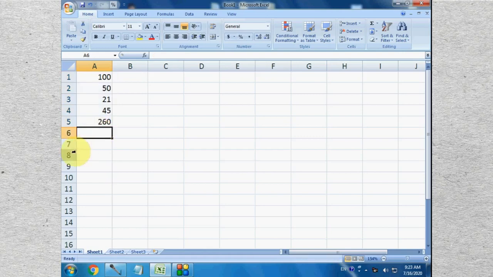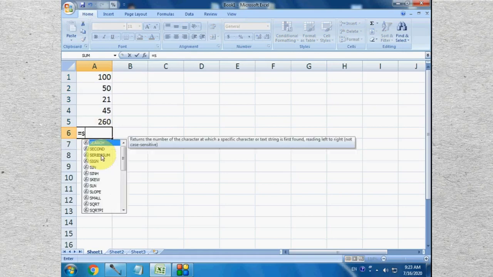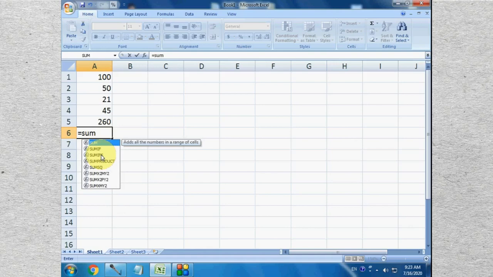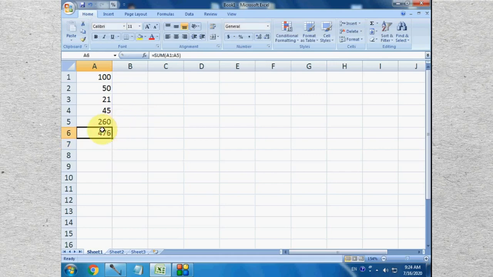Okay? First of all, we will type equals to sign, then SUM, open bracket. Now we will select cell range A1 to A5, bracket close, press enter. This is the total of these 5 numbers.